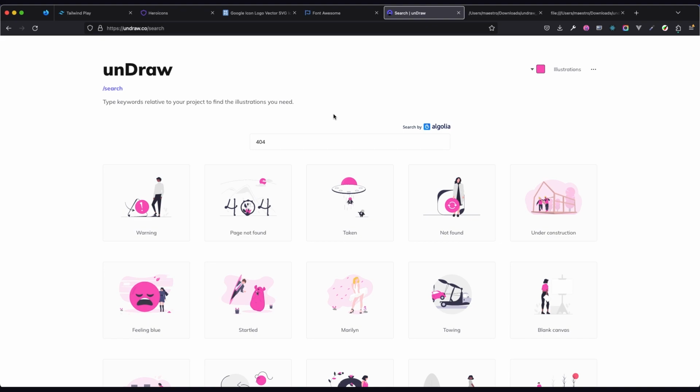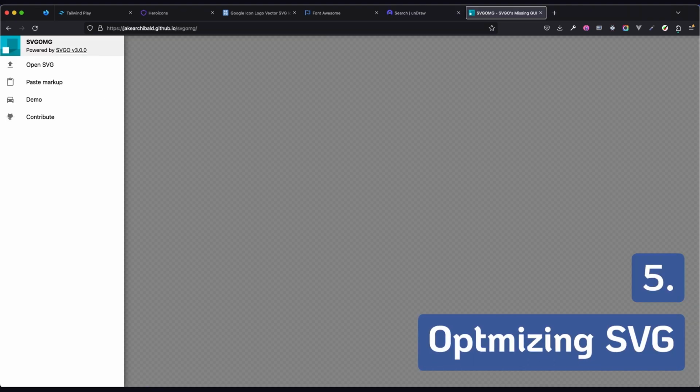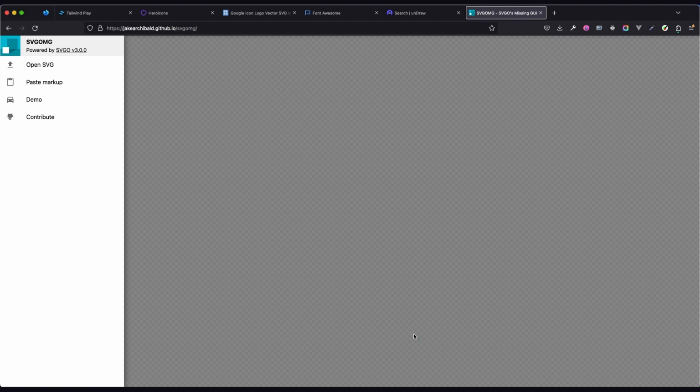It's pretty much awesome. And the fifth and final hack I'm going to be giving you is how to optimize your SVGs. Now you might think SVGs are pretty much as optimized as they can get. I mean, the same PNG file of around maybe 40 kilobytes to 100 kilobytes or more might not be more than 1.4 kilobytes in SVG format. But do you know you can even optimize your SVG even further? Now, by using this particular tool, I will show you.